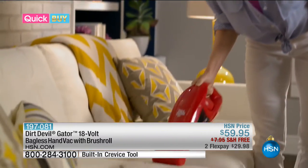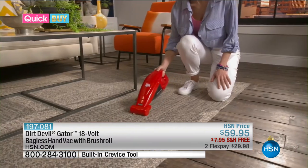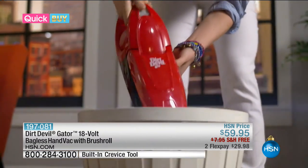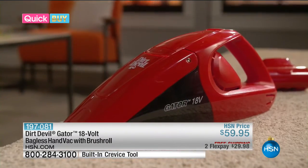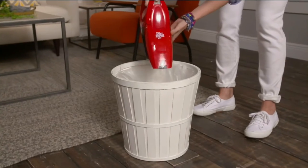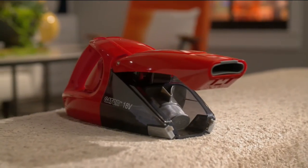You also get the brush roll, which is ideal for pesky pet hair. It's the go-anywhere, clean-anything cordless vac. And here's the best part, it's bagless. Check it out, that's why it's called the Gator. The dirt cup flips open to release the dirt. No dirty hands, no bags to buy, ever. The filter is also reusable, a quick rinse, and you're good to go.